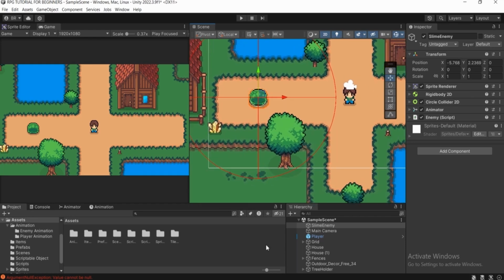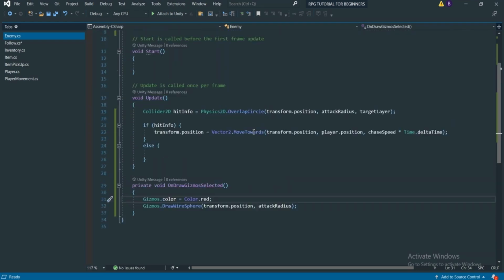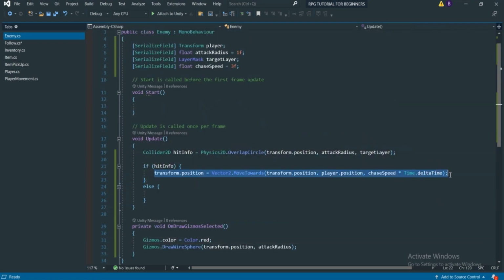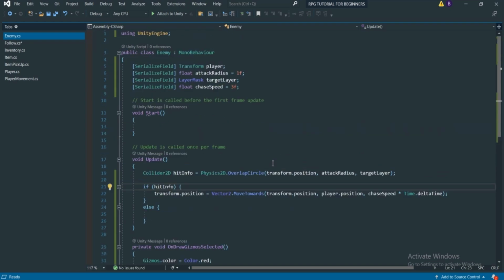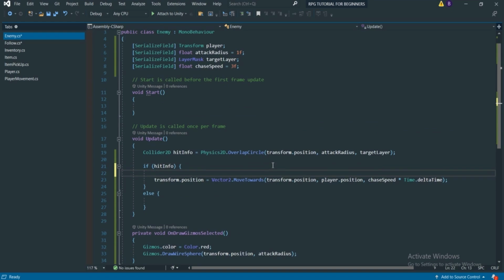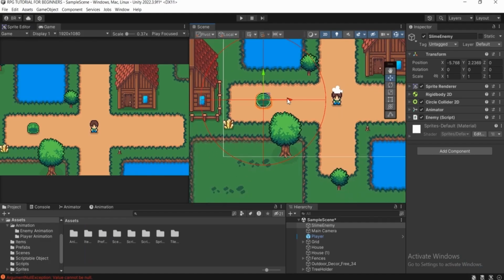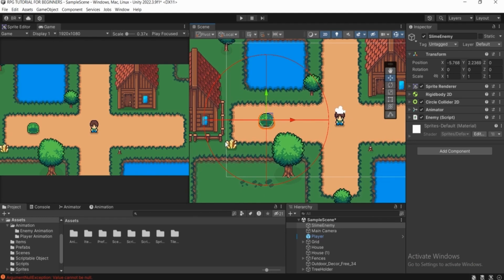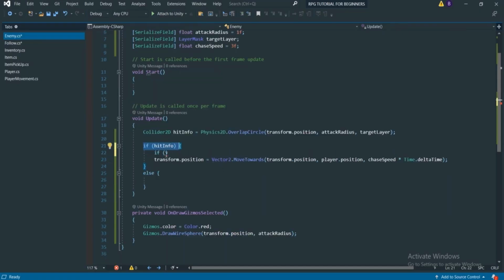To do so, we're gonna go over to the script one more time, and we're chasing right over here. So before we chase, we're gonna take some distance between them. So what we will do, we're gonna create a retrieve distance. To check the distance between them, we're gonna check if the player is inside this circle now, and we're also checking if the distance between is too much less, then we need to stop chasing, else if it's not, then we need to chase.